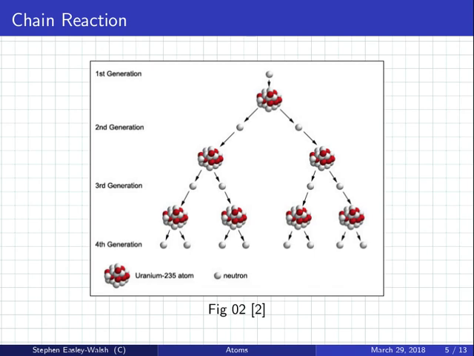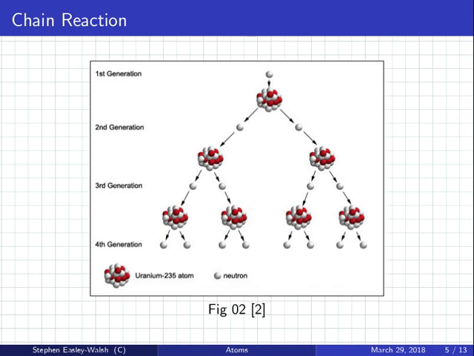And then these neutrons hit more uranium, and then they break, release energy, and neutrons are released, and then they hit more uranium, which is you guys, and then break and release more, okay? So this process is called a chain reaction. And each time, notice what happens. The energy in this picture doubles.